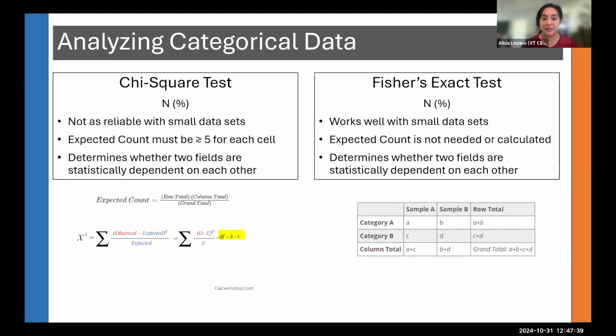But I do want to put out some caution that the chi-square test is not nearly as reliable with small data sets, and the assumptions of that test rely on the expected count, which has to be greater than 5 for each cell. I do provide the computation at the bottom, which I won't get into. But in order to use the chi-square test, you want to ensure that your sample size and cell counts are large enough. Oftentimes, the software you're using will throw out warnings, and I know sometimes those warnings are ignored, but they should not be ignored. You want to ensure that you're using the correct test.